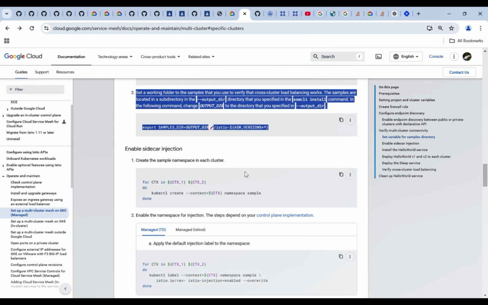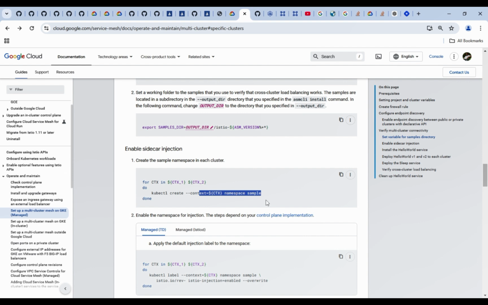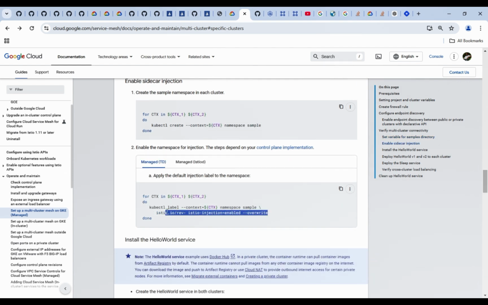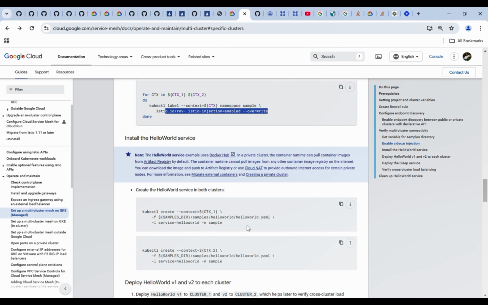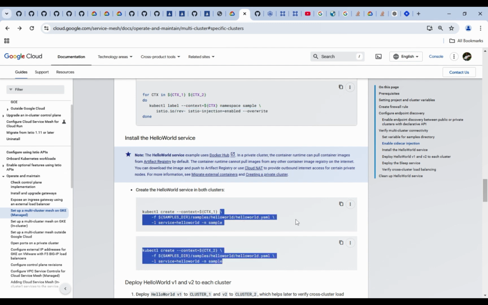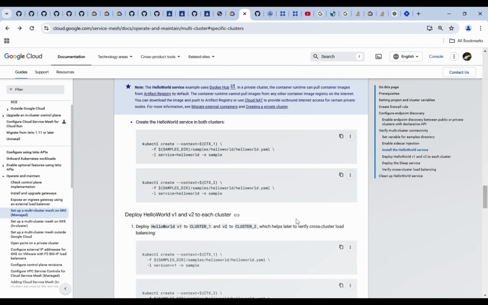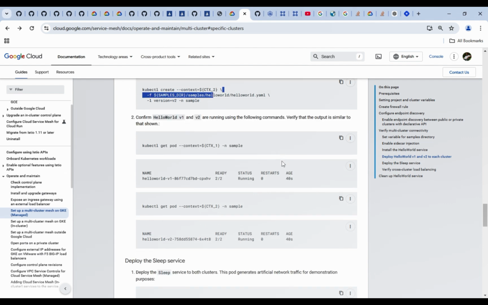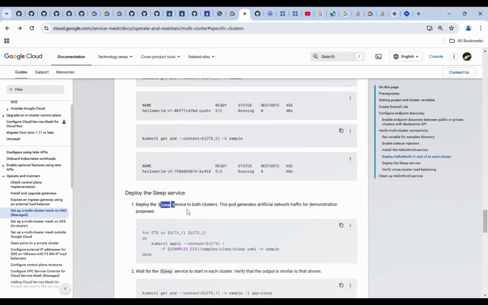After that, I would be creating a namespace called sample in both the clusters, and then doing the Istio injection, and then I will create a service for both clusters. Then I would be deploying the hello world application version v1 on cluster 1, version v2 on cluster 2, and then artificially generating a load with the help of the sleep service.